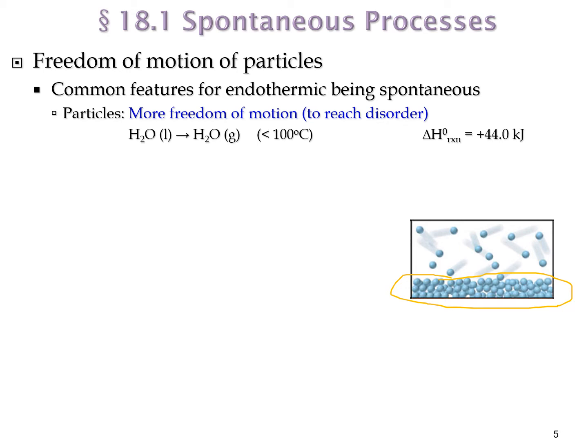Just imagine if I have 2 kids that are quiet, they're quiet, order, right? So not much motion around. If you've got 2 hyperactive kids in a house, man, think about controlling those kids, you're going to have a headache because everything becomes disorder. So the more freedom of motion indicates the greater the disorder.